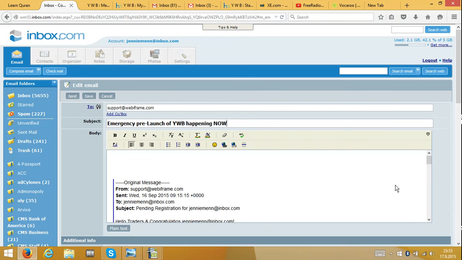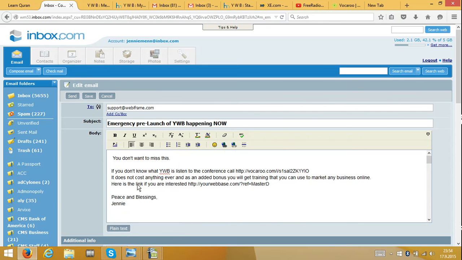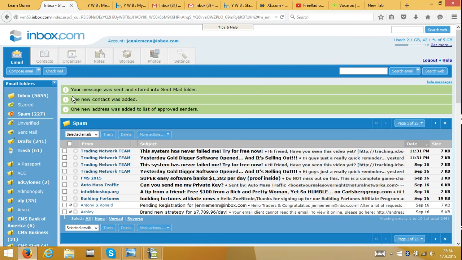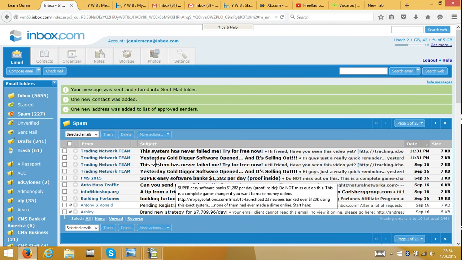See, I don't need to have the subject line again once I've done it the first time. So again, I'm going to post the email in there, the message in there. And I'm going to hit return, return, return, return, return. Just hold down the return button until it goes down for a while and hit send. Okay, that's how you do that.